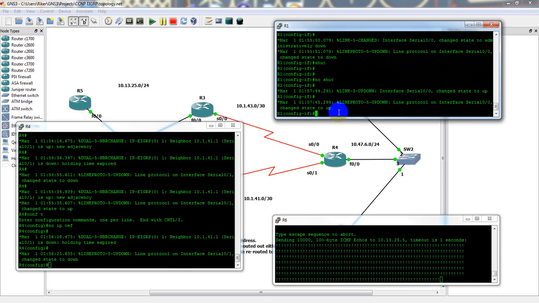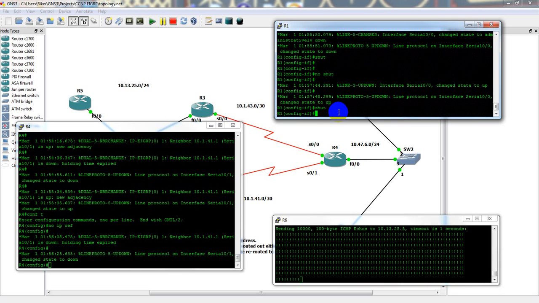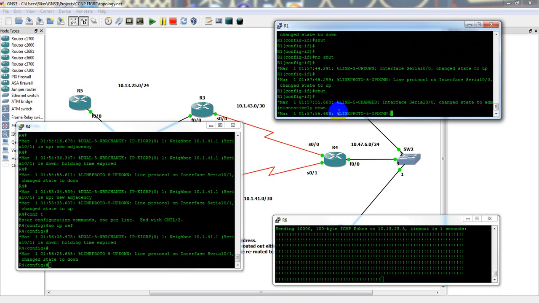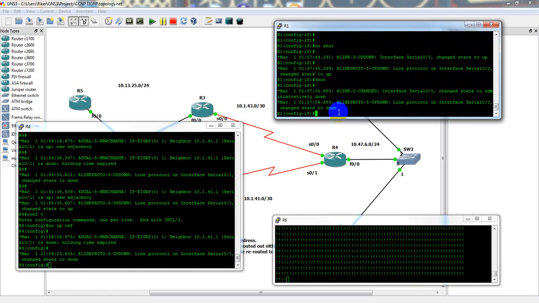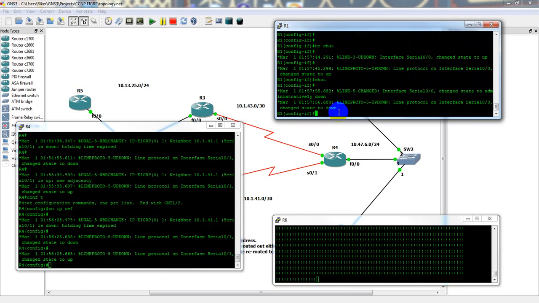Okay, so it's up again, and let's type in shut. Okay, line protocol is down. It didn't even hang long enough for it to notice it.